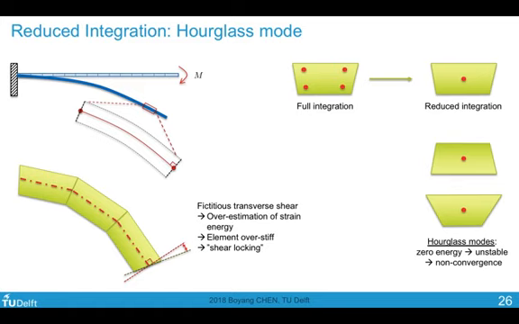They are modes that have zero energy and they are extremely unstable. Once they appear in a finite element simulation, they often lead to non-convergence. Unfortunately, this type of integration is usually the default setting for many commercial software. Be aware of this problem and check if your problem really needs reduced integration or not. Try to avoid using it unless really necessary.